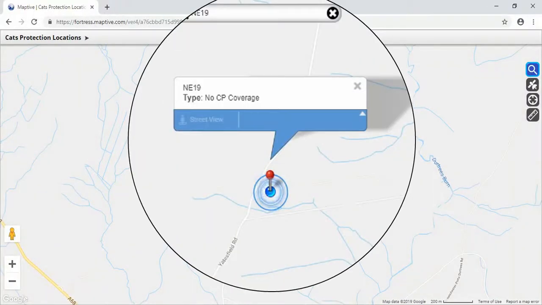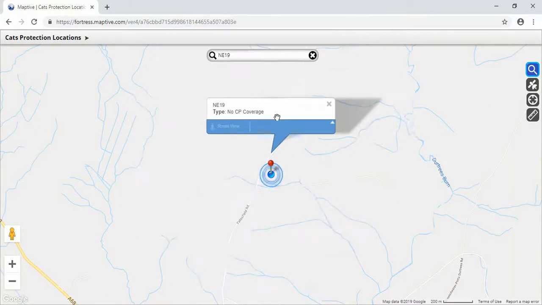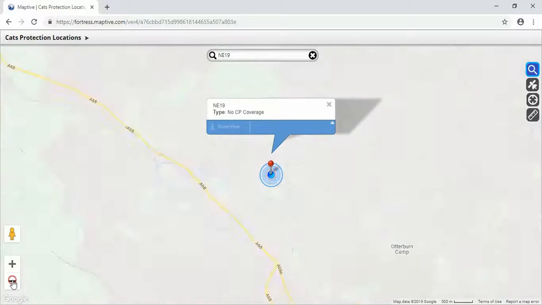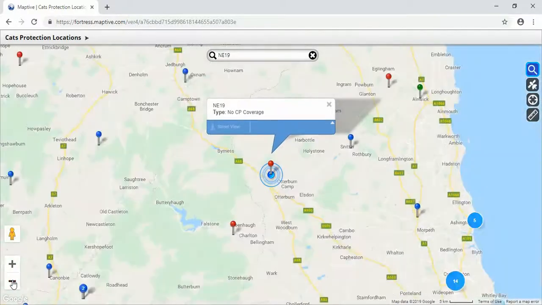and it should tell us there is no CP coverage. In a case like this, your course of action will depend on the type of inquiry the caller has. Generally speaking, if they're looking to adopt a cat from us, you are able to widen the search using the zoom out button and look for an active branch or centre nearby which may be able to help. It is important to remind the caller that it is not a certainty but a possibility.